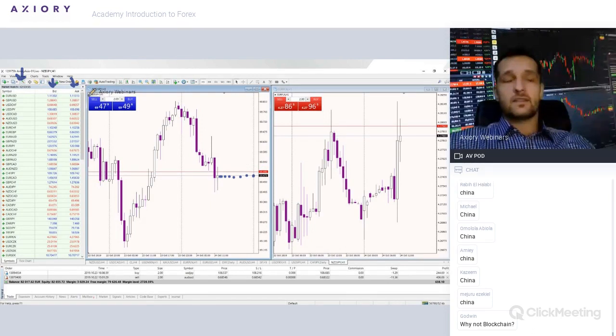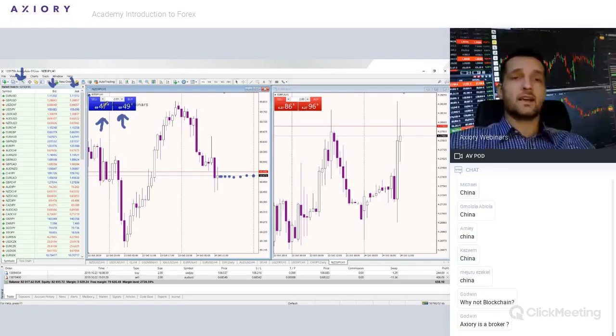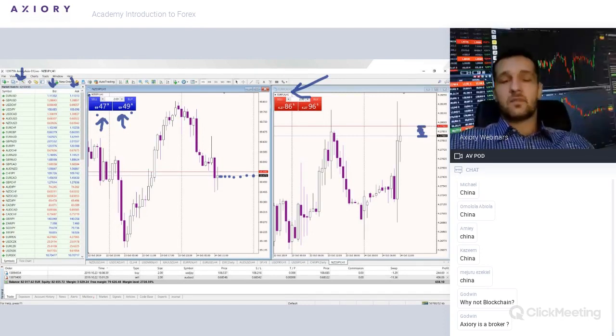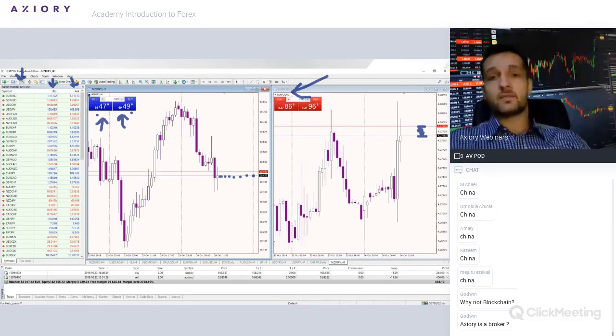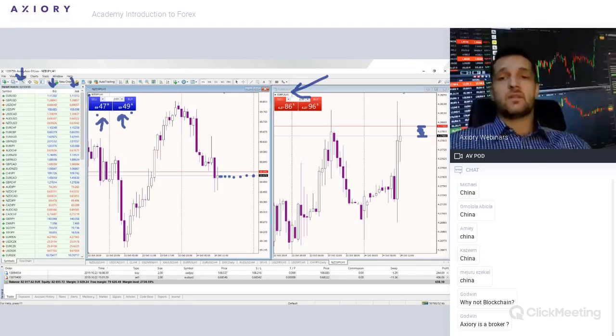When you click here on this triangle, you will see two prices. That's one-click trading, so you can trade with only one click. You can see the bid price and the ask price. The difference is the spread. You can turn on the ask line to see it. For example, here is a less liquid instrument, so the difference between bid price and ask price is a bit wider. It's especially important if you're just starting trading or you trade on instruments with a bigger spread, because you need to remember to include this spread.